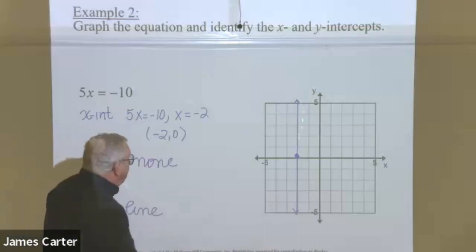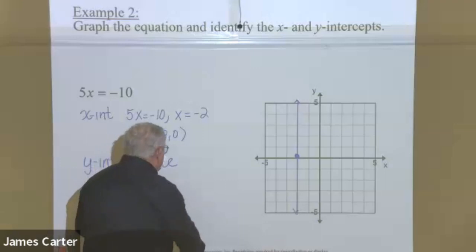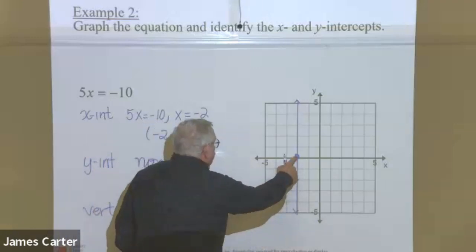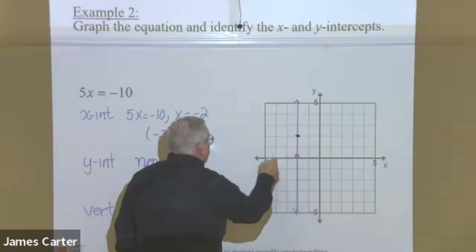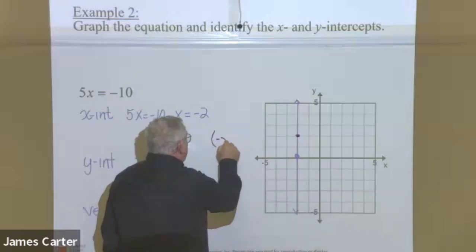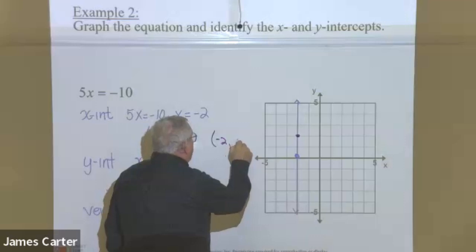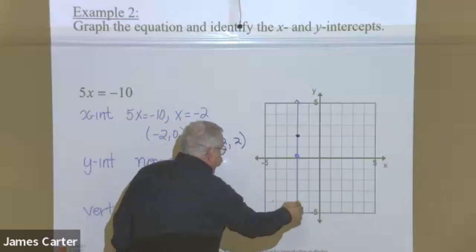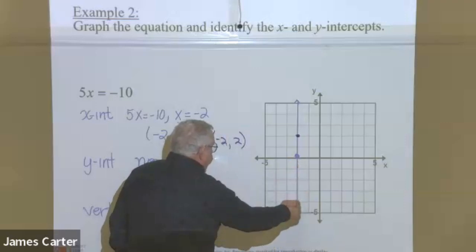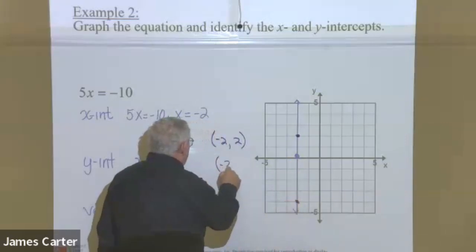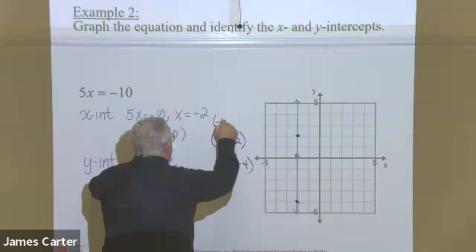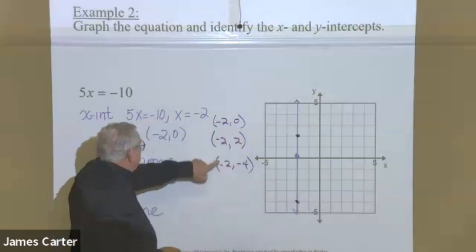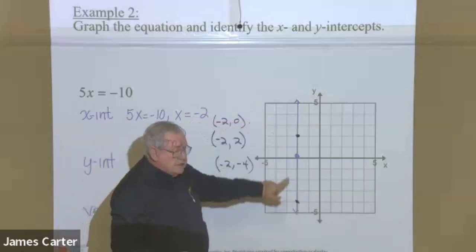Now, there are lots of points on this line. Once again, like I mentioned before, although this one is the point -2, 0, because it is neither above nor below, this point in turn would be -2, +2. This point would be -2, -4. And as you see with all of these points, the x value is constant on this vertical line.